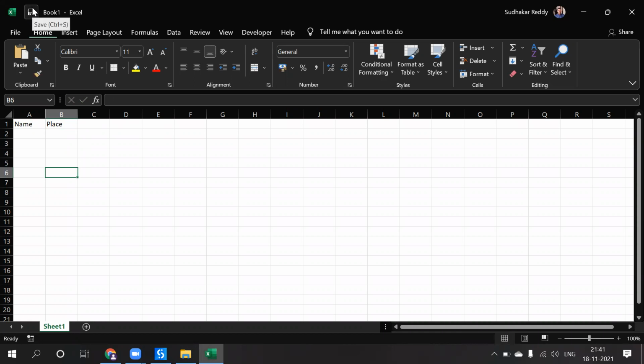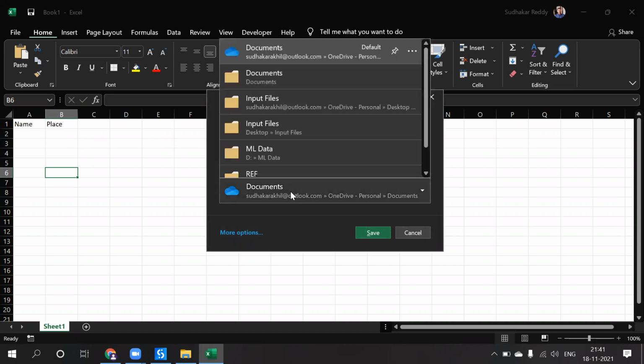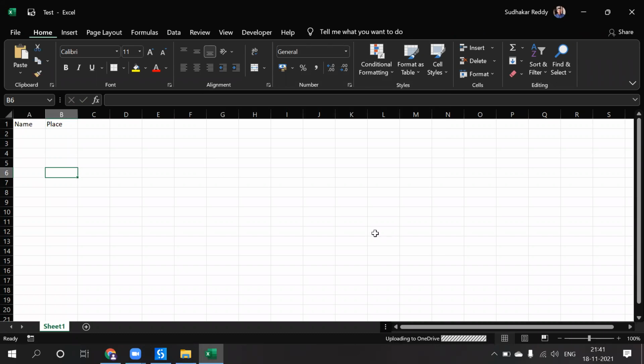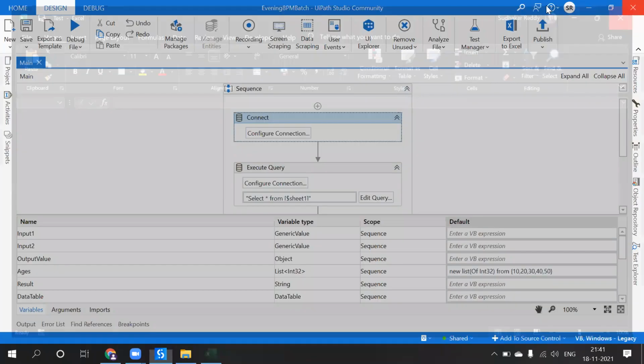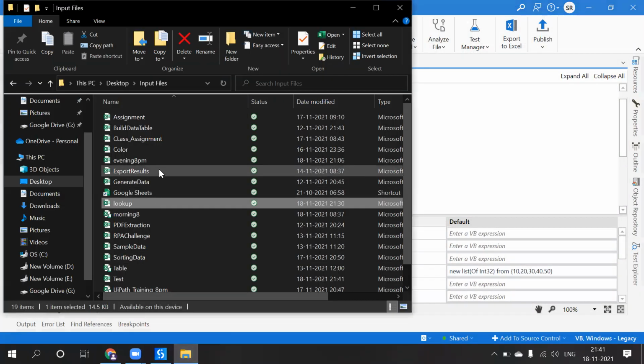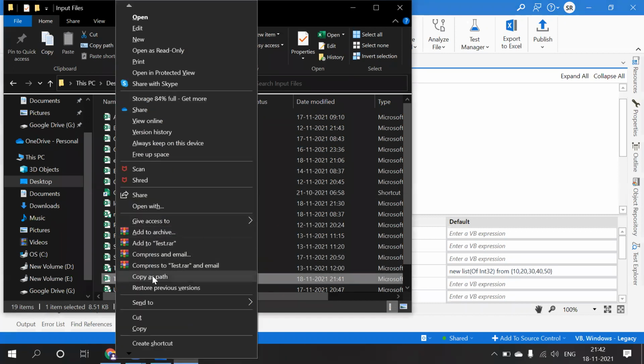In order to check, I am creating one new file with the name test. We will keep it in the same place. Okay, close this. Test it, right? Copy as path.